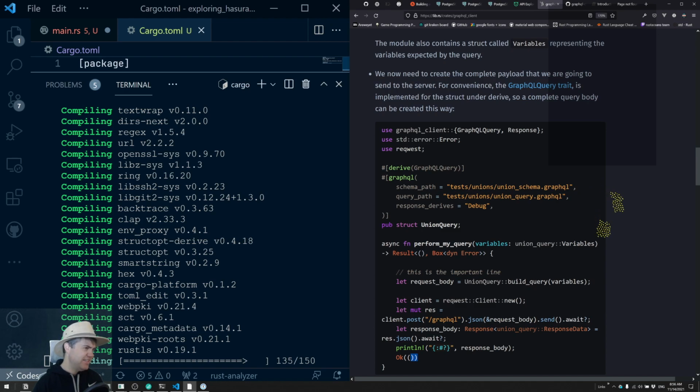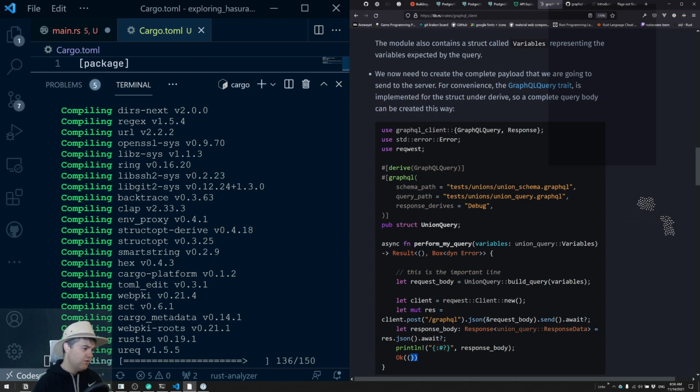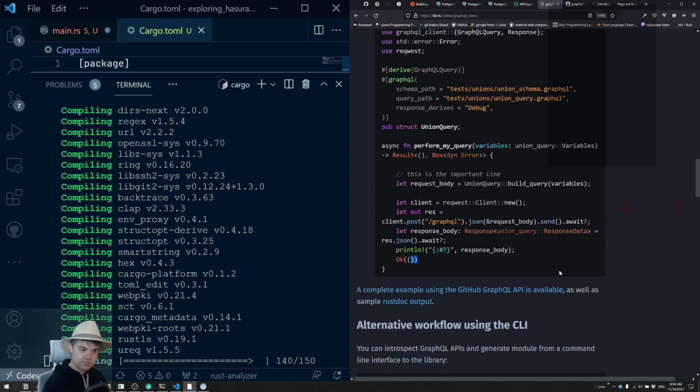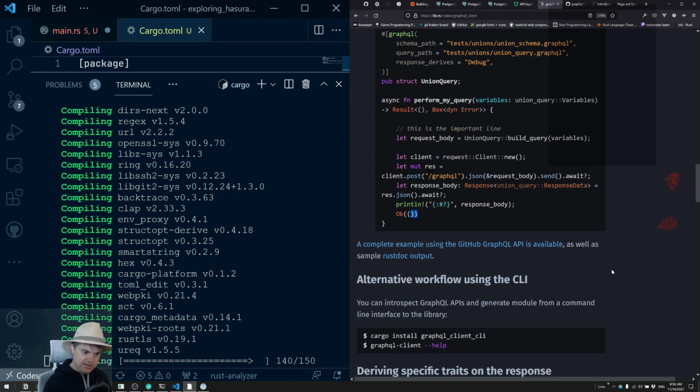So that might also be interesting. And I wonder if I need to pull in something like Tokio async. Okay, they have a complete example too, which might be nice.